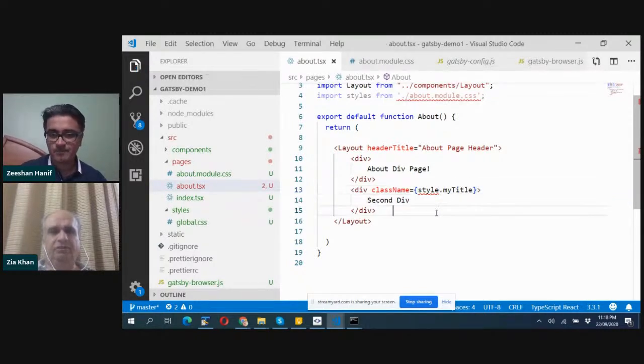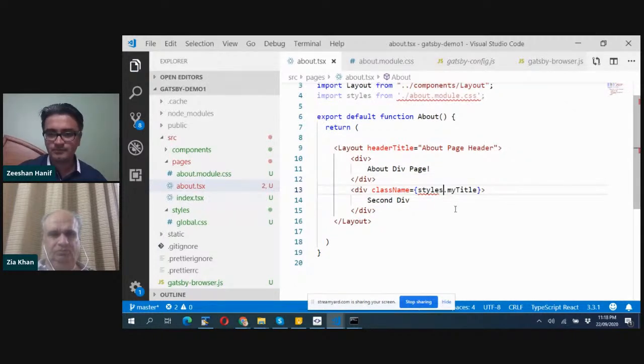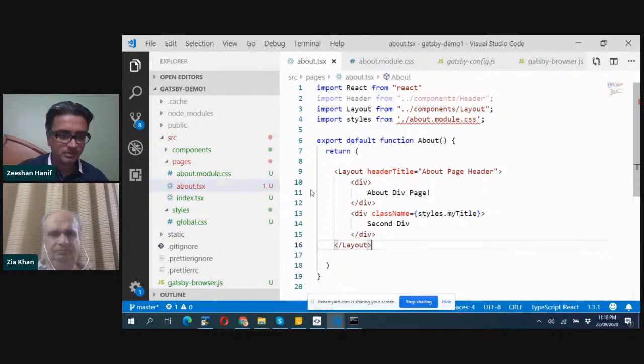I think you have missed the S in styles. Oh, cannot find module. CSS cannot find module.